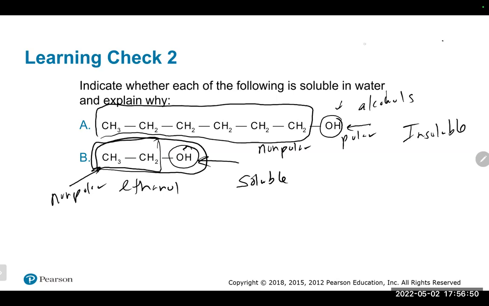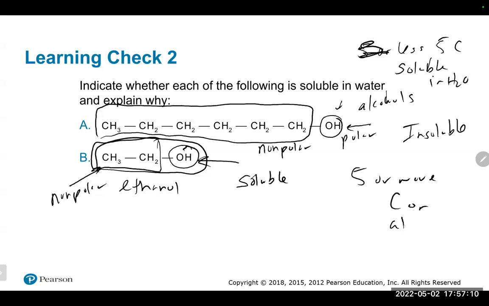Yes, on that table, they went with 5. So about 5 or less carbons, actually less than 5 is a better way to say that, is going to be probably somewhat soluble in water. But once you get about 5 or more carbons on an alcohol, you're pretty much going to become insoluble. It just builds up too much of a non-polar part for it to be able to interact well with water. Other questions on that?